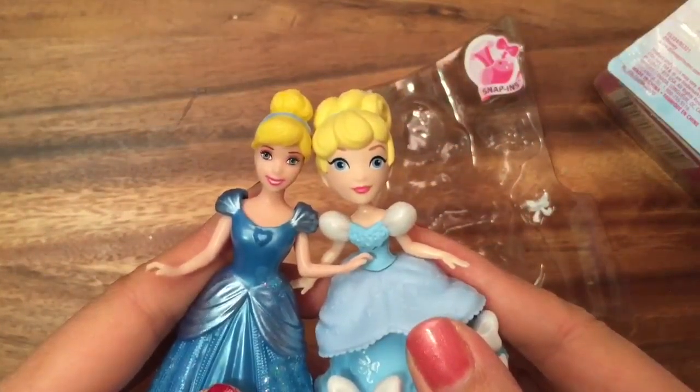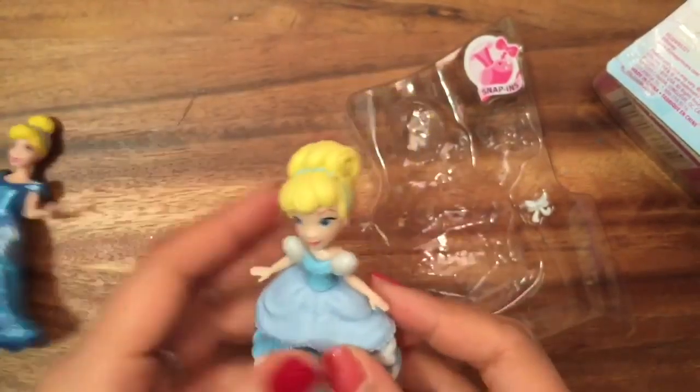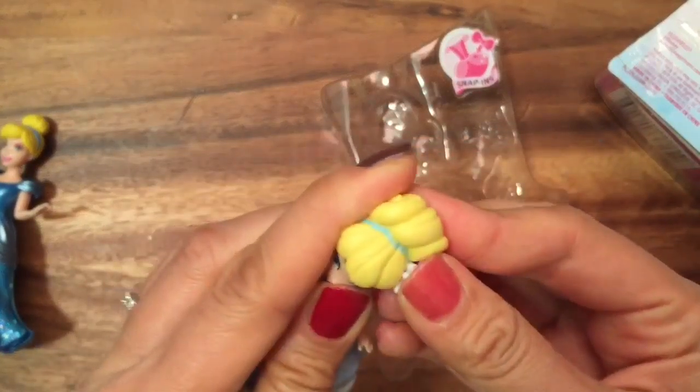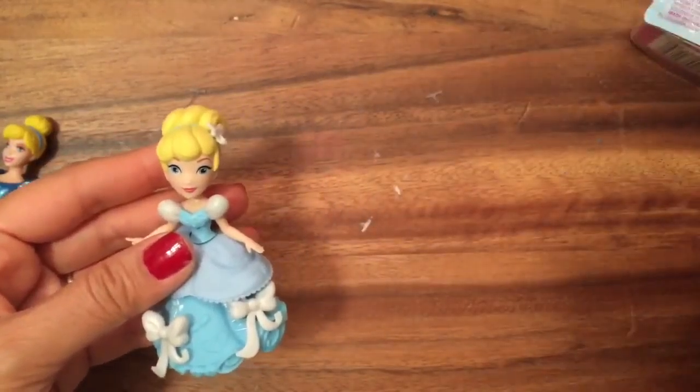Which one do you like better? This one looks a little more cartoonish to me. And then see, so it comes with another little bow, and we can stick that onto her head. Like that. Isn't Cinderella so cute?